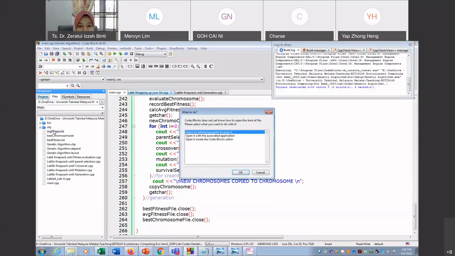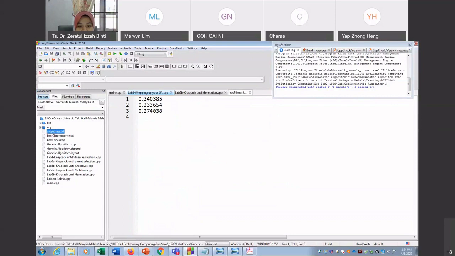Average fitness, okay, 3 generations, that is the average fitness. Best chromosome, that is the one. Best fitness, somehow, it got the perfect solution, which is the fitness value is 0. This means total weight equals the capacity of the bag, at the 3rd generation. So the problem is really small. You can roughly get the perfect solution if you run it several times.